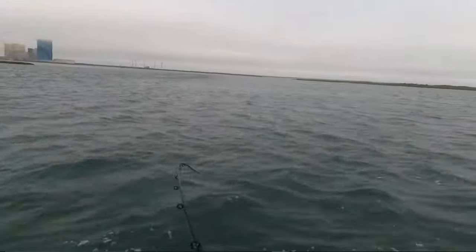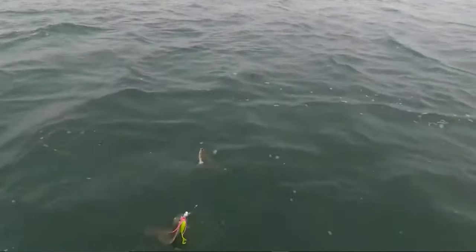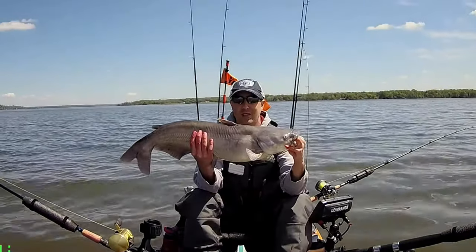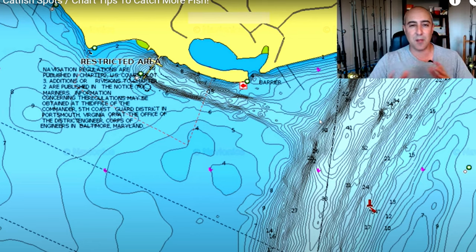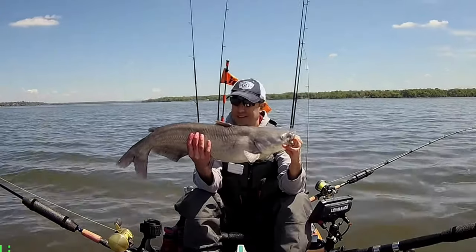These same tactics work brilliantly for flounder or any other inshore fish. Right here you can see I'm using a natural choke point where water is going to be funneled in, and I fish on the opposite end of these notches where flounder lay in wait for easy prey. The same applies for freshwater fish — here are big catfish I'm pulling out of the Potomac River, using the main channel edge and another point as a choke point. Those catfish were right in between that choke point, same exact thing as the tuna, waiting for fish to come by. A great tip for locating fishing spots whether you're offshore, inshore, freshwater, or saltwater.